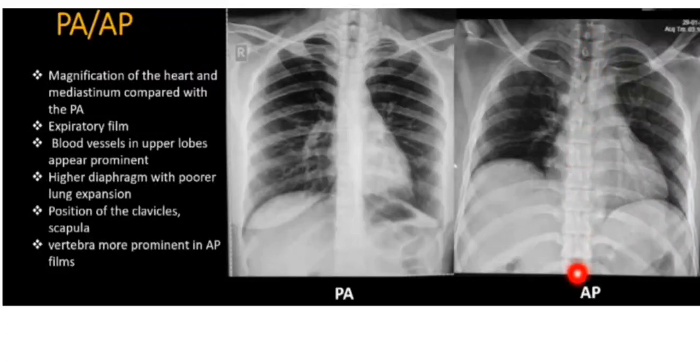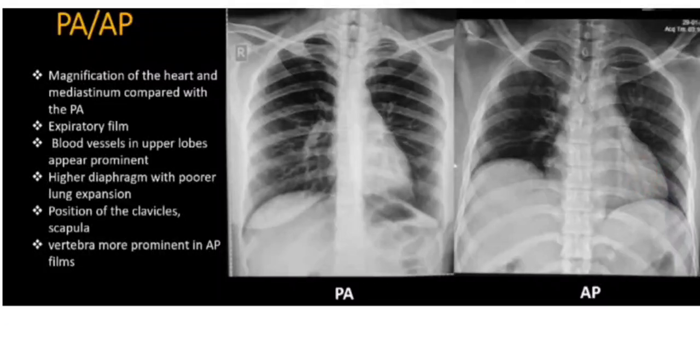Also, one more thing I want to add: the vertebrae, the bones here. Can you see them? The thoracic and lumbar vertebrae are more prominent, more clear, in the AP X-ray. But if you look here in the PA X-ray, the vertebral shadow or the bones are not as clear as in the AP X-ray. So all these things are the differences you can see between the PA X-ray and the AP X-ray.